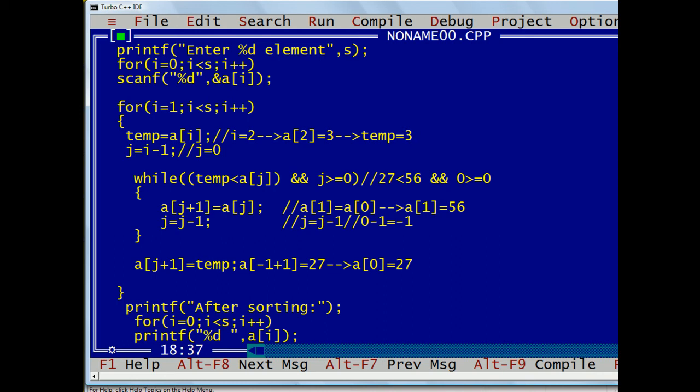Alright, now again the value of i is 2, so the value of j here is 2 minus 1, which is equal to 1, right?